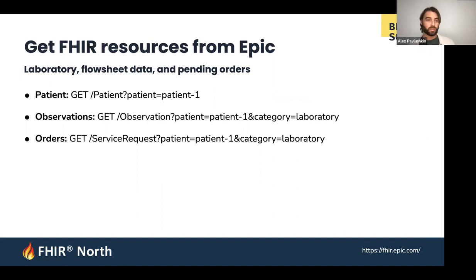Once we get patient and encounter IDs, we can fetch data. For the purpose of this application, we need three main resources. Patient, because we need to understand the age of this patient to calculate risk. We need observations, obviously, and we also need information about some pending orders. It is because in some cases, if we know that an observation is not available but is already ordered, we can wait some time for results to make the calculation process more precise.